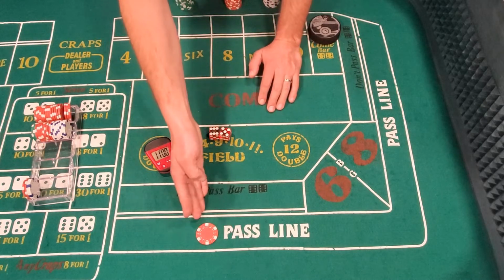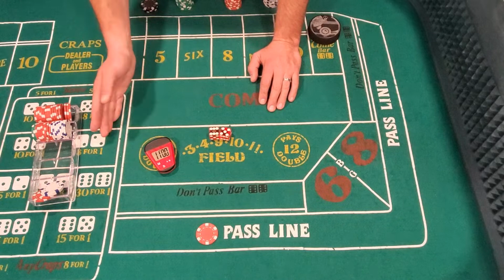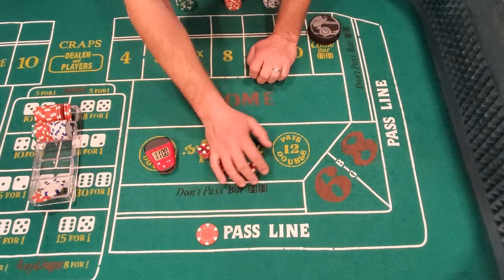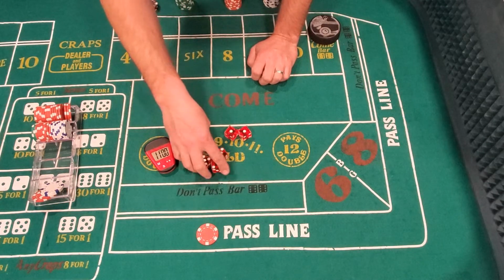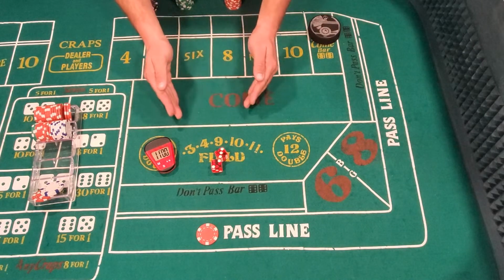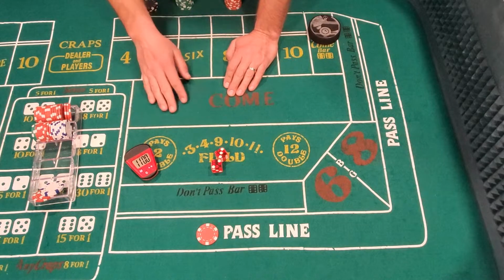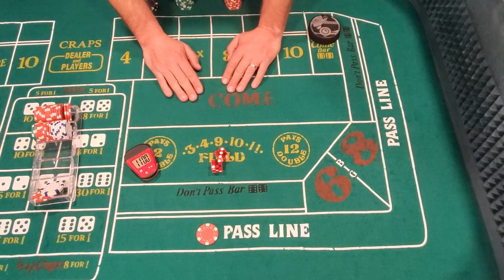Okay, so we already have our $5 pass line bet. We have our other $12 put off to the side, totaling our $17. We've got our first shooter getting ready to go. And I should mention again, this is not at all meant to be a comparison video. This is just another presentation of the Golls17 with a little bit of a variation. A whole new set of rolls, not a comparison to the original or the Adam K way of the Golls17.